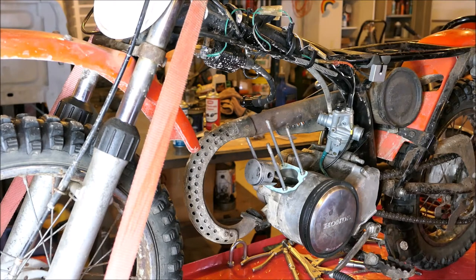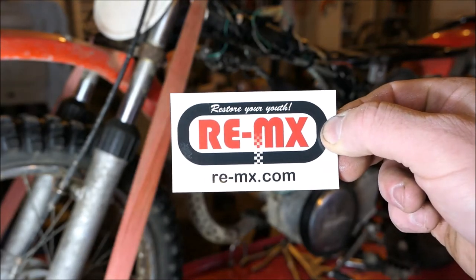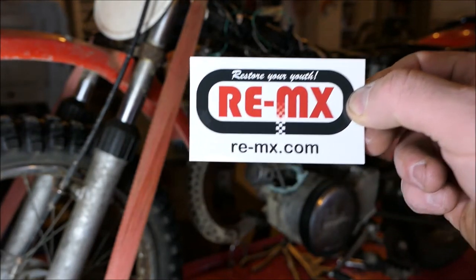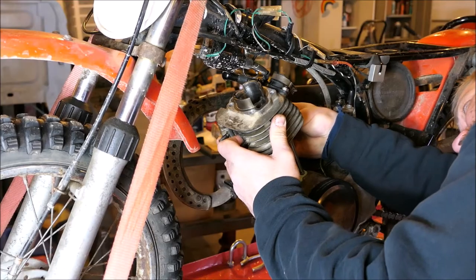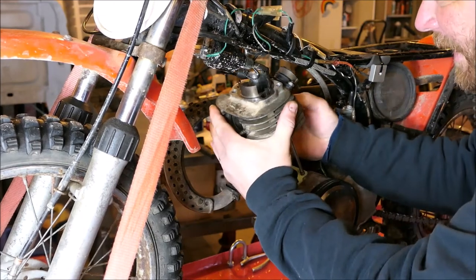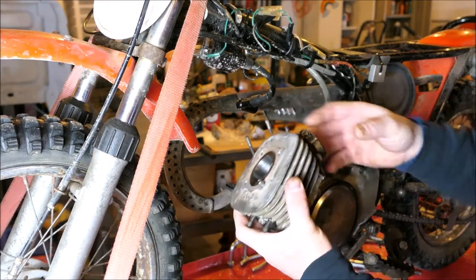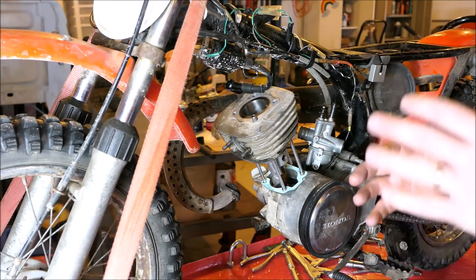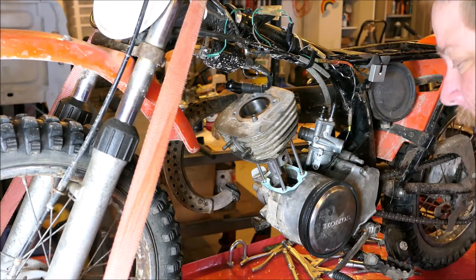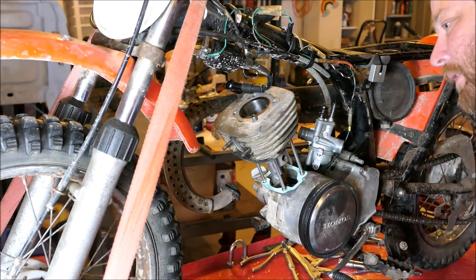I made a phone call and very quickly got my parts through this company. This guy is awesome. If you need any parts for these little bikes, make sure you contact Remix — it says 'restore your youth.' I was putting that on totally backwards! First ring on. If you take your time with anything on this project, make sure you take your time with the rings. You don't want to crack them or get them off that little pin.